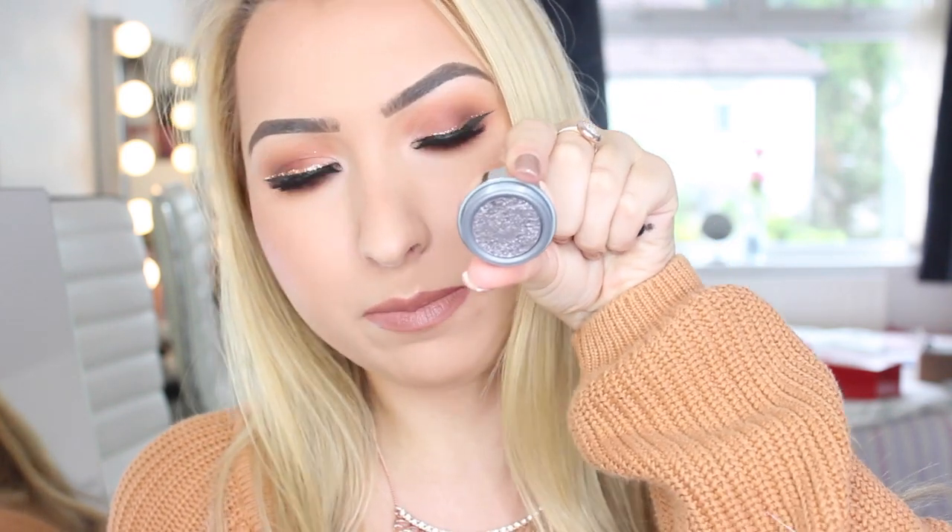Last but not least, I got this lovely metal eyeshadow. These are supposed to be £19 each and I got it for £4.99. It comes with a little mix-in tray and the shadow itself — I got the shade Metallic Lavender, which has a silver undertone. You get a liquid eyeliner primer and a dropper — you drop a little of the shadow onto the tray, mix it, and it turns super metallic — it actually looks like metal on your eyes. These have been a cult favourite all over YouTube, so when I could get it for £4.99, I had to pick it up.